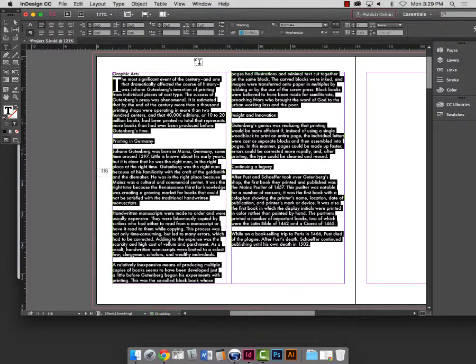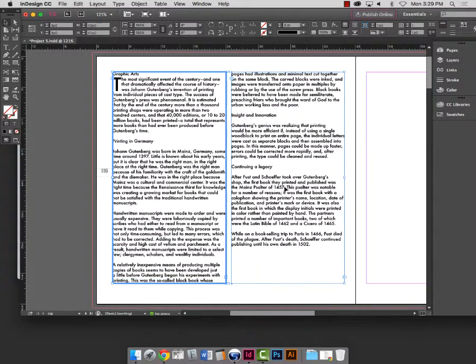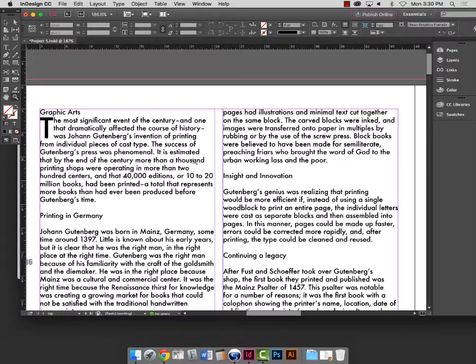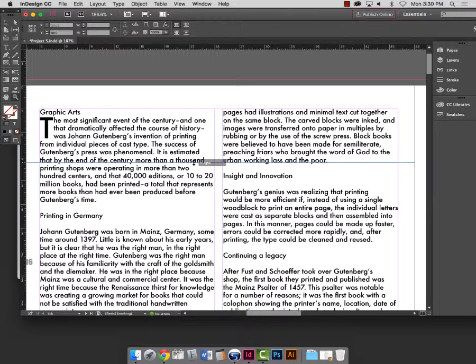So if you want that to be the same amount as your leading, here's why. You want your text to clothesline across columns, meaning, let me zoom in. You'll see that the baseline of the lines of text on the left column match to the baseline of the lines of text in the right column. That's really a good idea. You don't want those off. If I had a space that was not the same as the leading, those would be off. So that's a general rule of thumb. Anytime you have space between paragraphs, make it the same number as the leading that you're using. It will work out better for you.